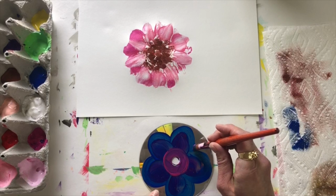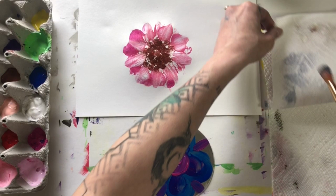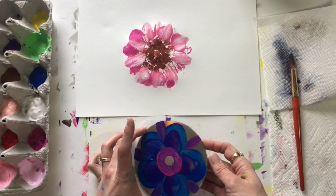I like adding little flourishes. Whoosh! How's that? Good? Good. Let's wipe that brush clean, clean, clean. And if your paper towel is all yucky, fold it in half. Get it ready. We'll grab that CD now and grab paper.